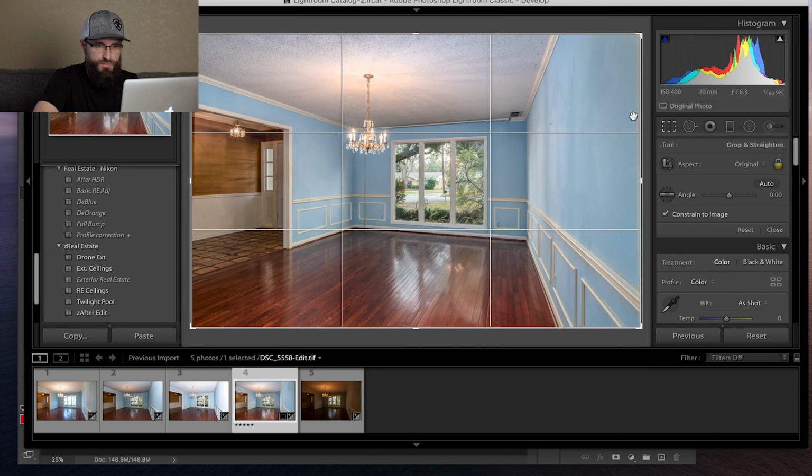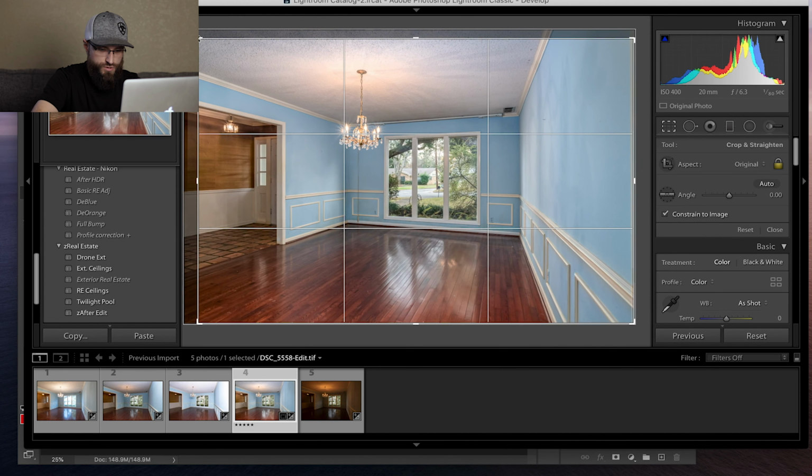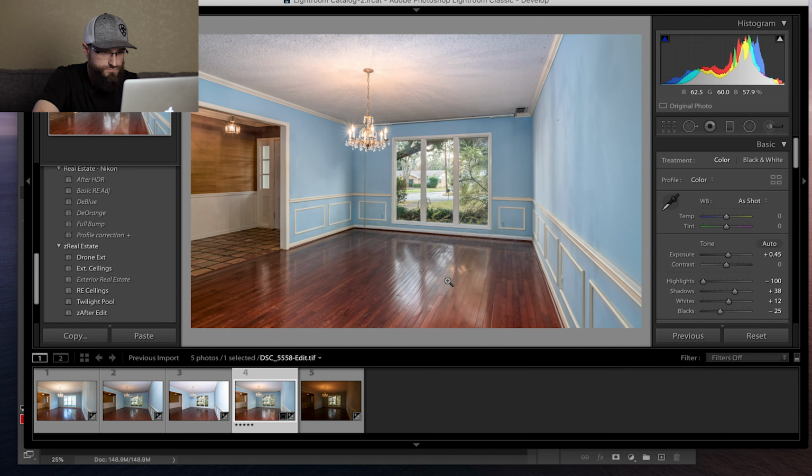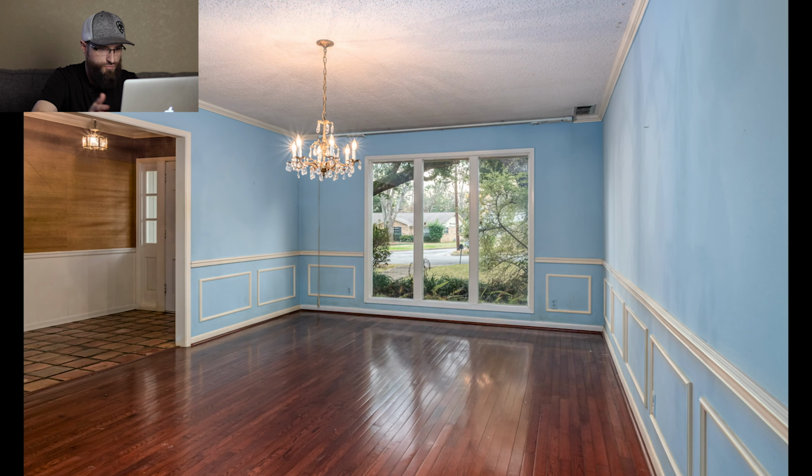Okay, now remember we had some edges that we had to do some correction because I kicked the tripod. Press enter, and that's it. We have our full image done that is perfect, deliverable, and this is the older home. This isn't even a fancy modern house. This is just your standard older home where I took like 20 photos, inexpensive for the agent, and you're making it look like it's out of a magazine. And that will get you more clients.